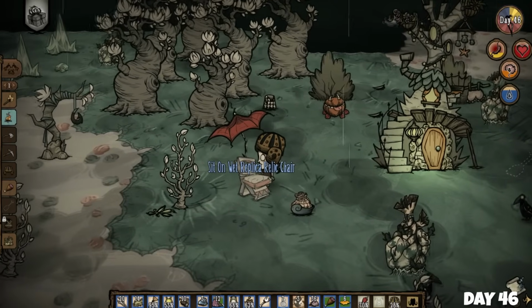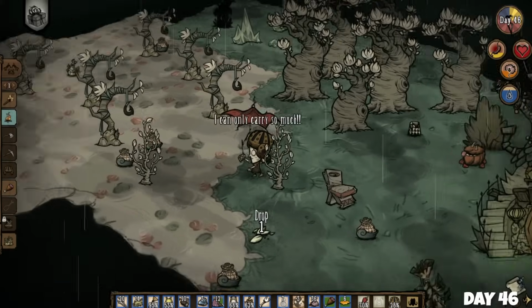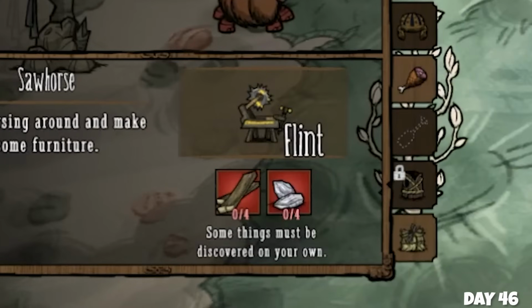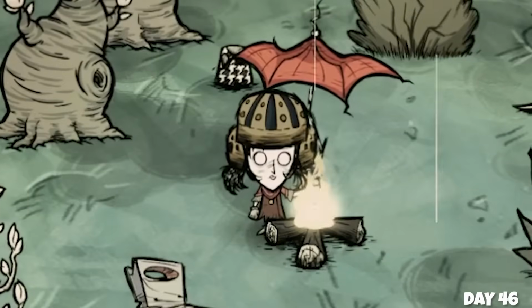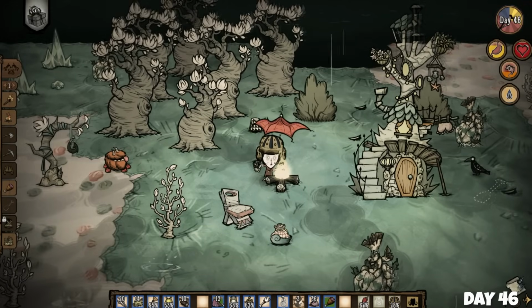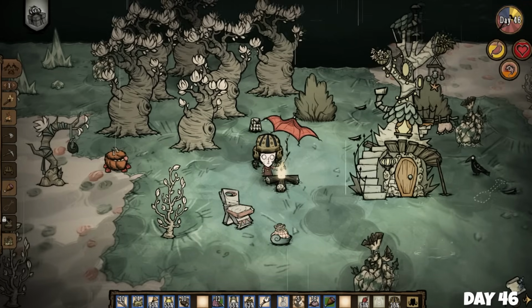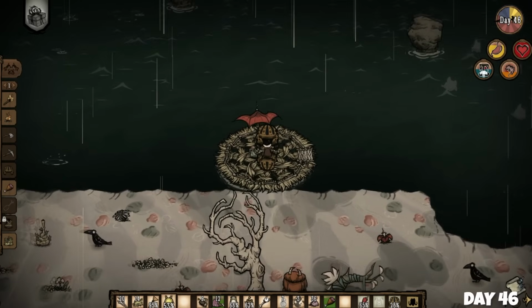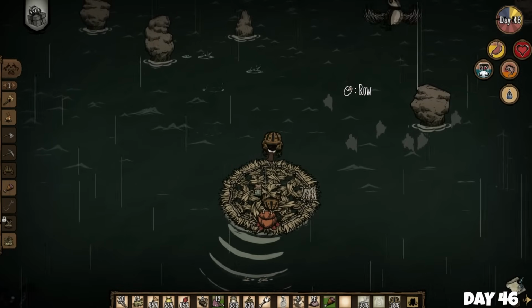Upon checking what I would need to make her the wooden chair, I realized I was missing something really important. No, the flint! The flint! There was really no point in me sitting here and waiting for Pearl, so I just headed back home and took out my anger on Muscus.